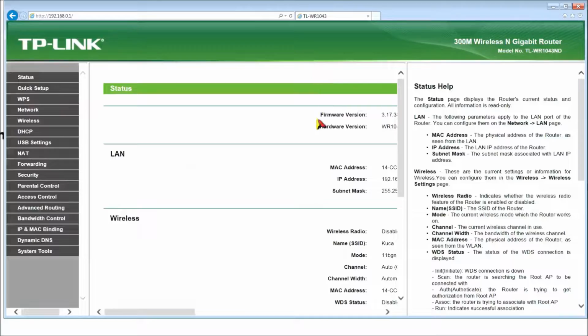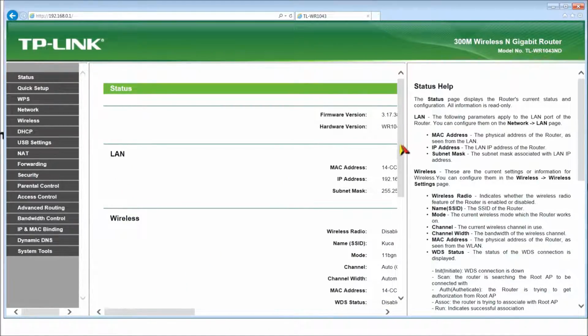And here you may get a pop-up asking you to log into the router itself, because basically this is the router itself. So you may get a pop-up asking you to put your credentials in. If that's the case, go ahead and put it in. A lot of times, if you haven't changed it, the login is admin and the password is admin, or the login is admin and the password is 1234, which is something I would suggest that you change at some point so that nobody can log into your router.